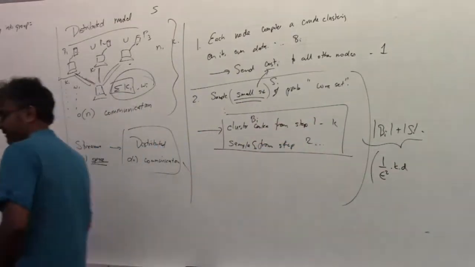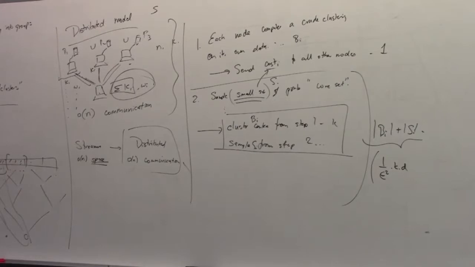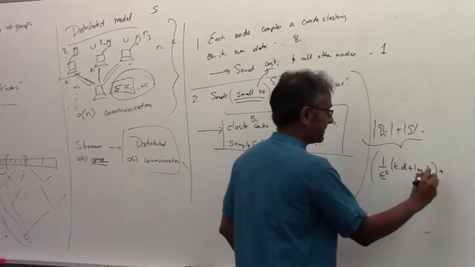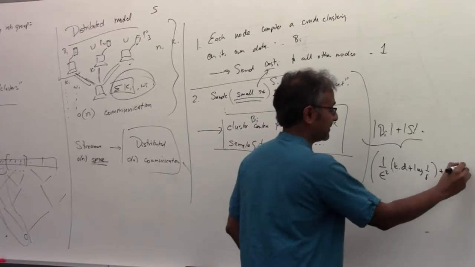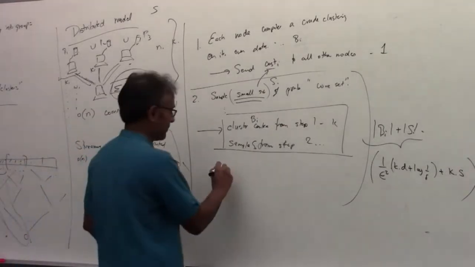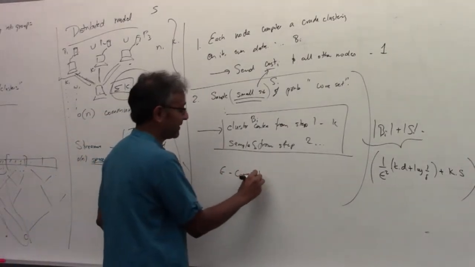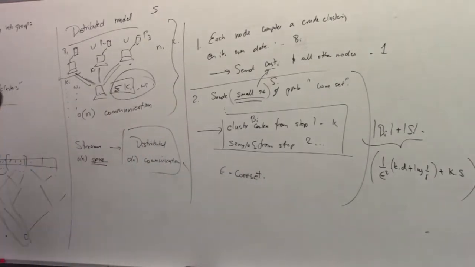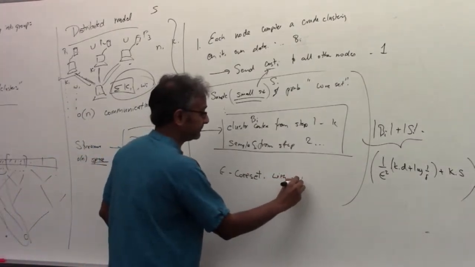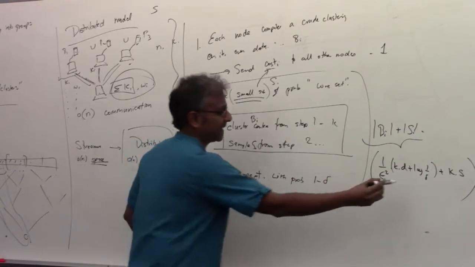So let's say you have d-dimensional points and you want k centers. And there's some error probability term because of sampling, so there's a sampling error rate, plus the number of centers times the number of servers. And if you do this, what you will get is an epsilon coreset. In other words, it will be a coreset such that if you cluster that set, your clustering cost is within a 1 plus epsilon error of the true clustering cost with probability 1 minus delta. That's what we need the sampling term.